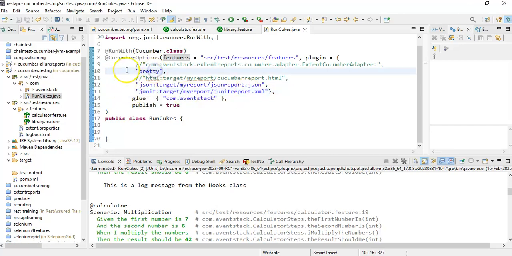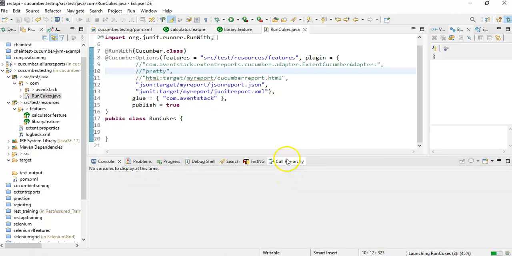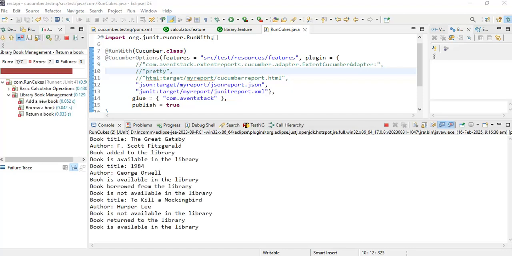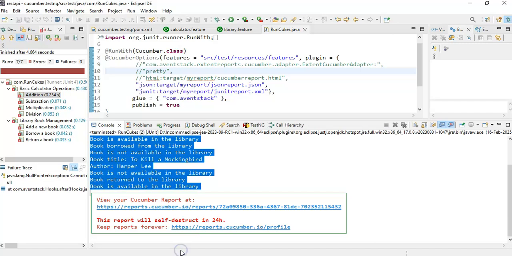We will see. Suppose first I will remove this pretty. Then we'll run it, just simple. Just I will run it. How will it display? Let's see. It is displayed like this.